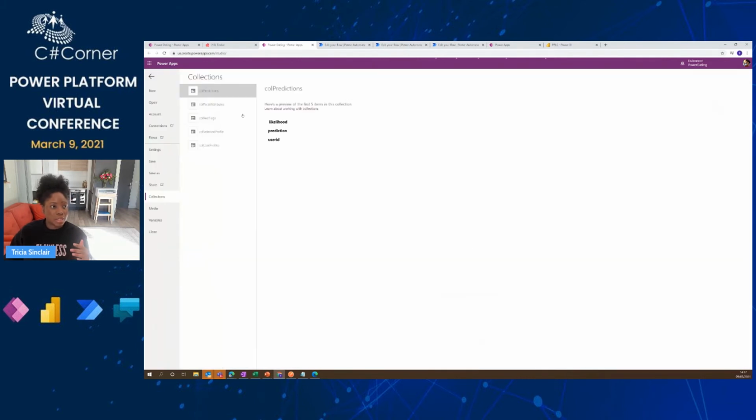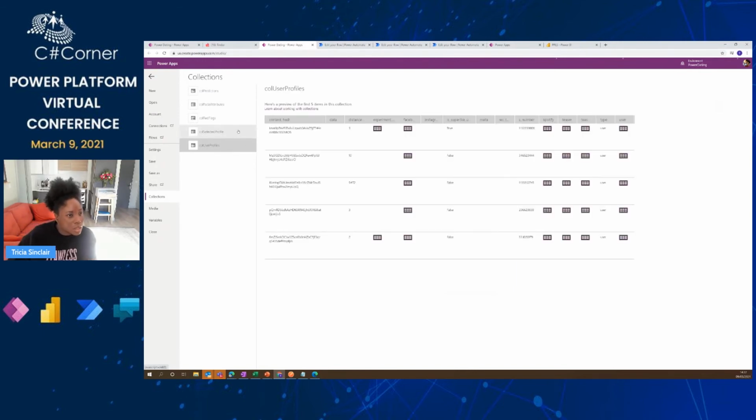Here you can see that I've got a variety of collections. The one being populated is the user profiles, and within the user profiles, of course, you have all the information, including the additional details of the user. You can also see if they have Spotify, Facebook, what type of user they are, if it's a dead account or if it's active, all this information. And if they've enabled SuperLike, which is basically a paid-for service by Tinder.